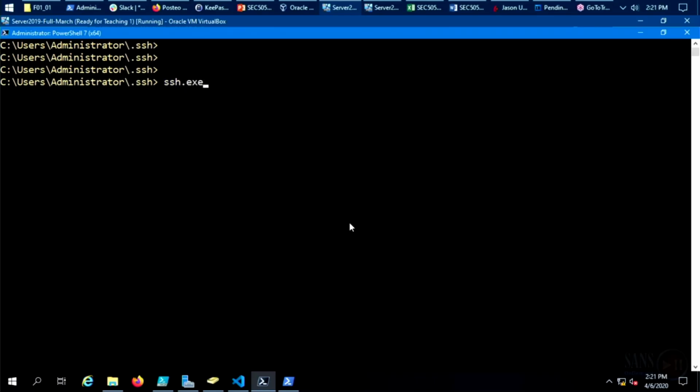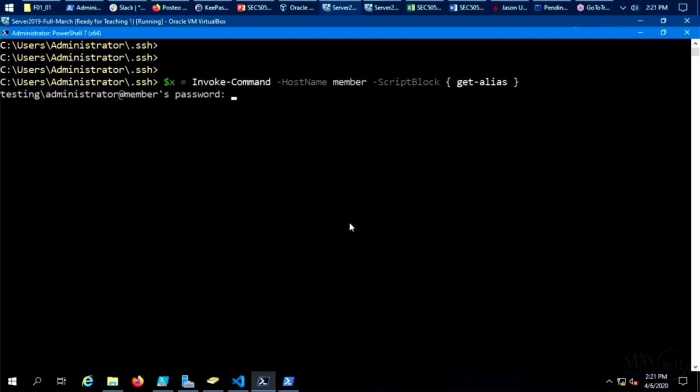Now, instead of using SSH directly, I'm going to do this. I'm going to do Invoke-Command. I now give the -HostName of the remote computer, not -ComputerName. We're going to see that's important in just a second. Give the name of the target machine, and then for my script block, whatever command it is that I want to run. Like, for example, maybe I'll run the command Get-Alias. That returns objects then that represent your aliases.